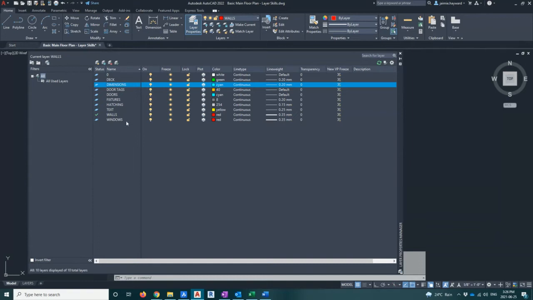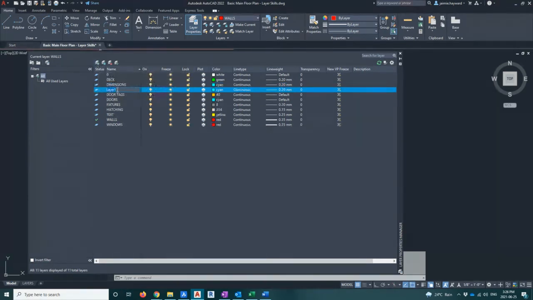Next is the name of the layer, and you can name your layers as you need. So when we create a new layer, let's do so. I'm going to click on the new layer button. It asks you right away what you want to name it. Okay, so what do I need a layer for? Oh, I have a front porch in my file, and I don't have a front porch layer. So let's say I want to create that. I'm going to name a layer porch. Now I'm going to backspace and actually do this in caps.